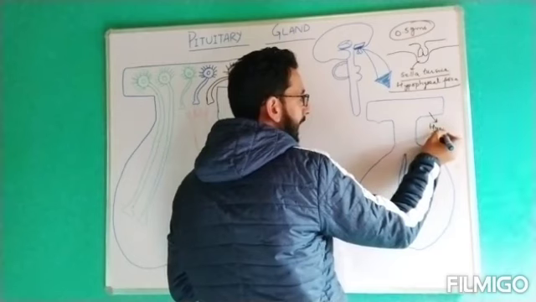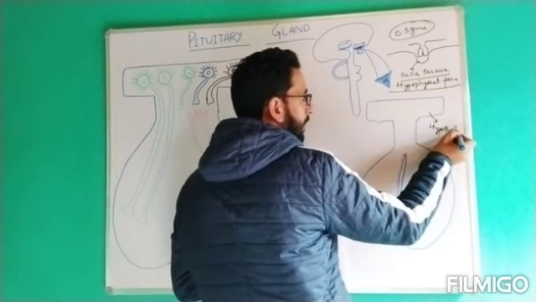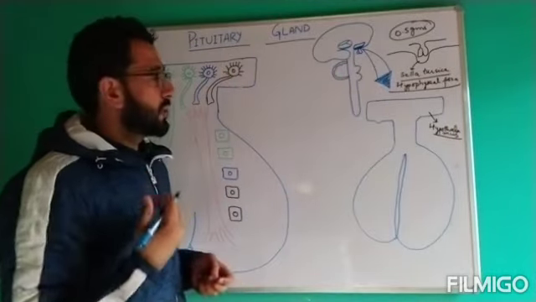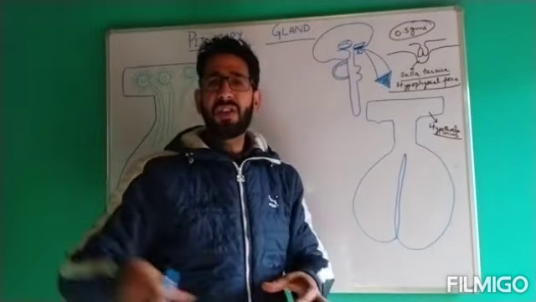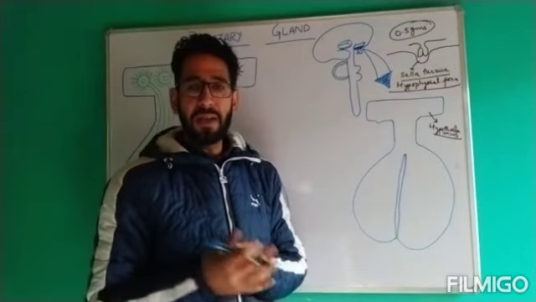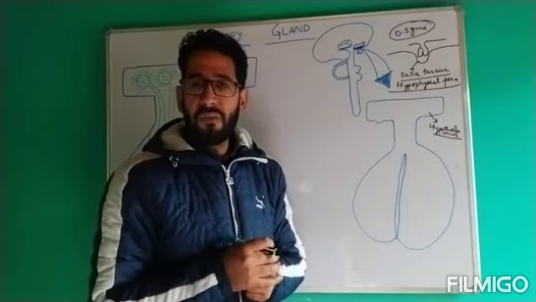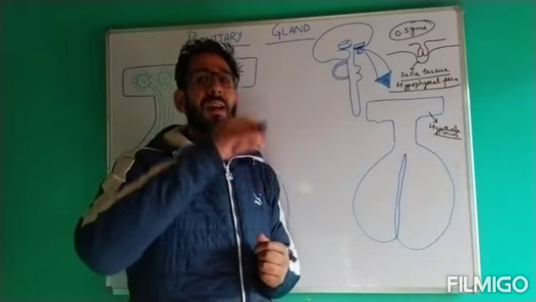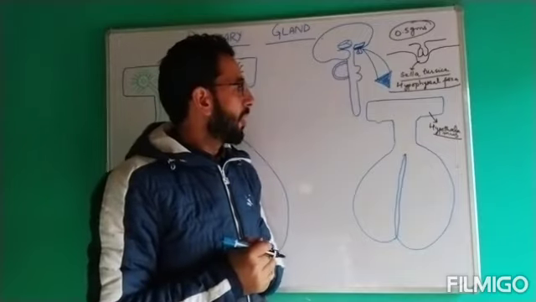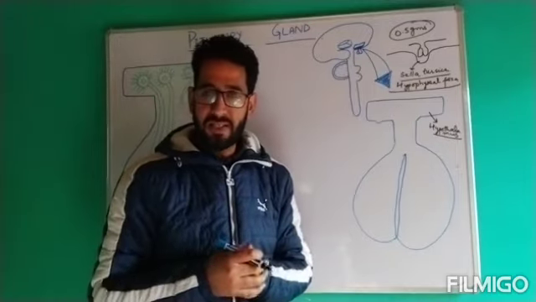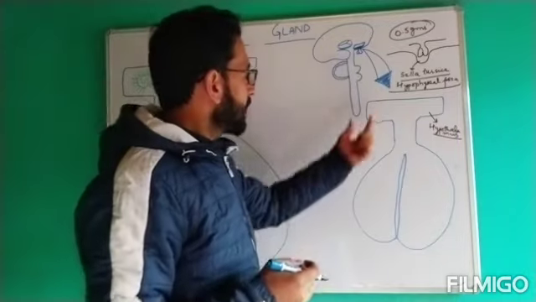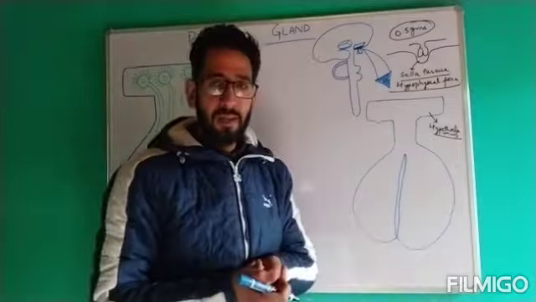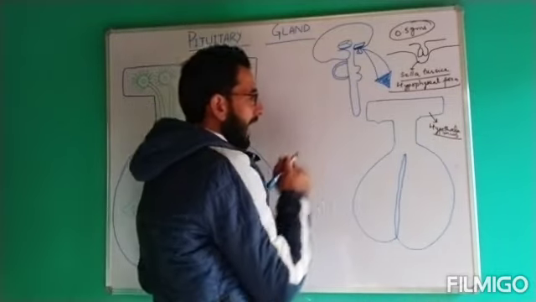This is the hypothalamus. I hope you remember that the hypothalamus is part of the diencephalon, and it is a sheet of gray matter. Gray matter means that it is made up of various nuclei. I hope you remember nuclei. Nuclei are bunches of cell bodies inside the central nervous system, each called a nucleus. So many nuclei are present in the hypothalamus, making up the hypothalamus.